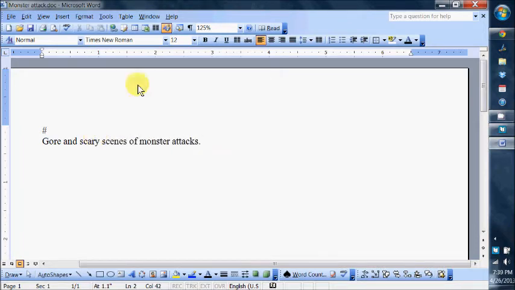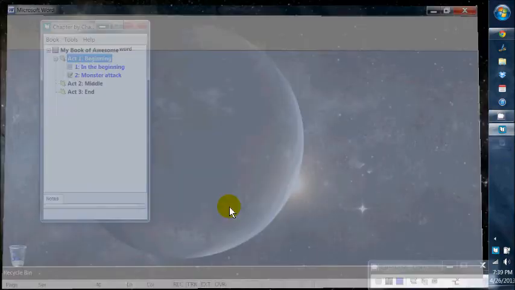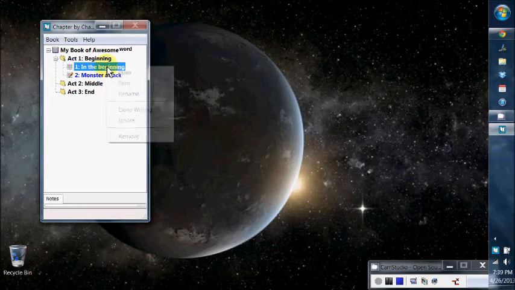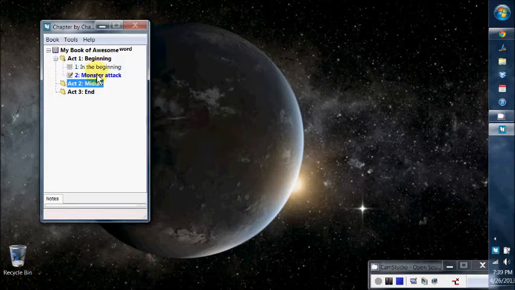I'm just writing something down as an example. Click out of here. Okay, so you can see here, this was the last one I worked on. Now you can leave it like this. Once you are done writing, you can see the color change. But you can always go back and say start writing.